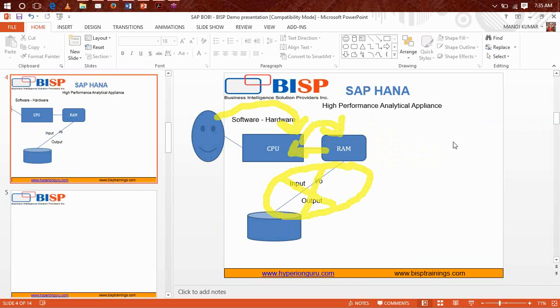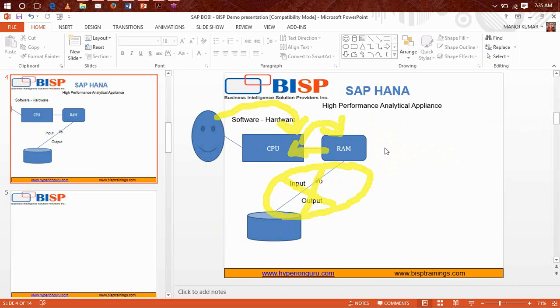And that makes our system perform better and faster in this way. So this is the concept behind in-memory computing. In-memory computing allows us to keep data in the memory so that it can minimize the I/O processing, which is a bottleneck of the system.